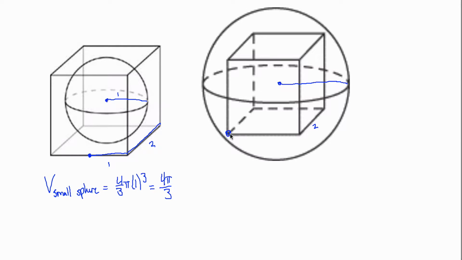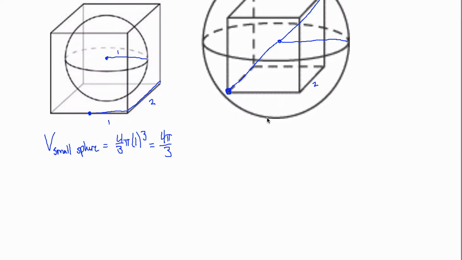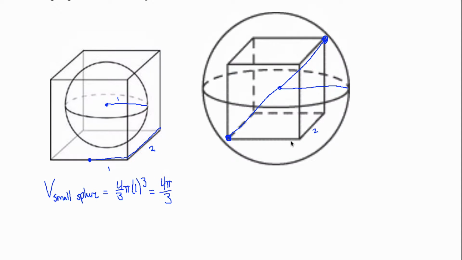Well, the diameter of the big sphere is, see how well I can draw, 3 dimensions, sure. The diameter of the big sphere is the same as the length of the diagonal of the cube. So if I can figure out the length of the diagonal of the cube, I'd have the diameter of the sphere, and I could cut that in half, and that would give me the radius of the sphere, and then I could use that to figure out everything I need. So how can I figure that out? Well, I have some Pythagorean theorem to apply.